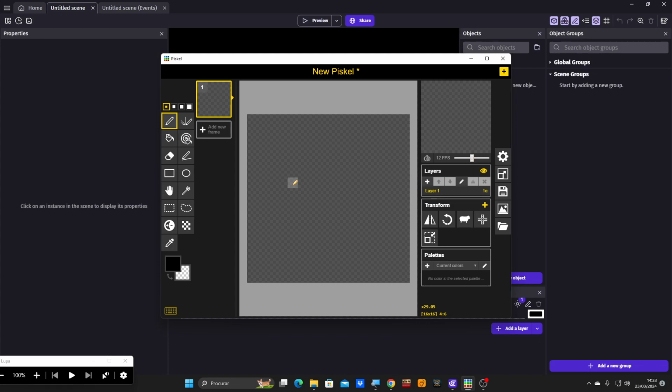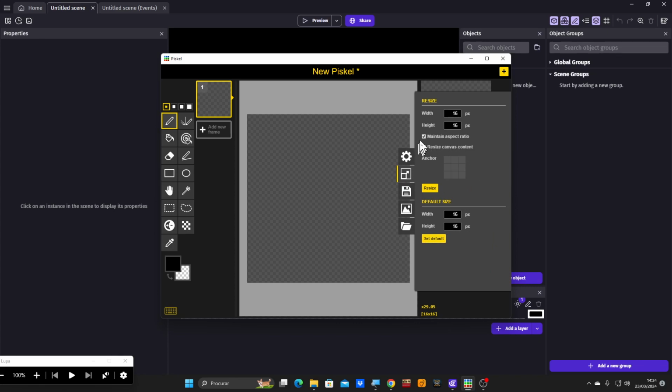Well, anyways, enough talking. Let's get to drawing. So this is Piskel. Again, basically Microsoft Paint, but more appropriate for making pixel art and animations and stuff. But we're going to do something real simple that every game needs, which is platforms. So to begin with, let's go here on the side, and it has these arrow things. We're going to click it.